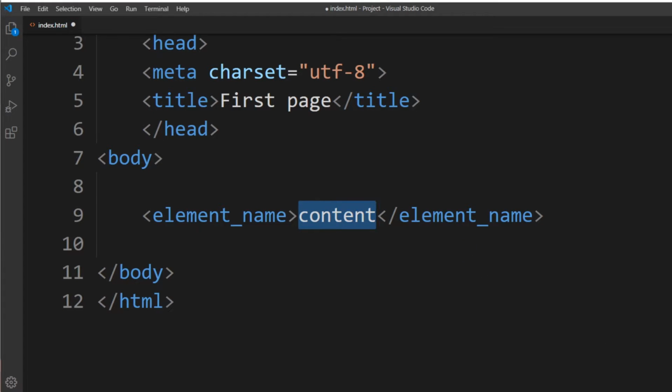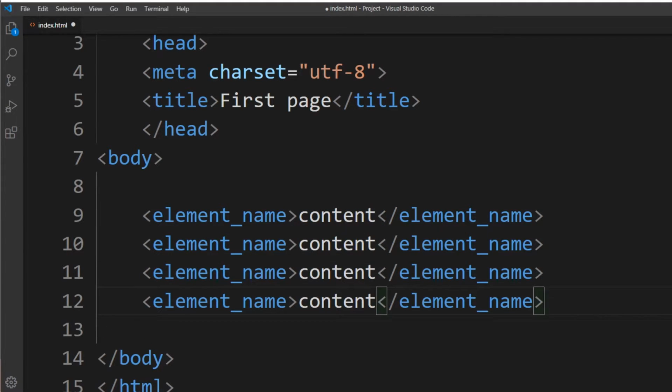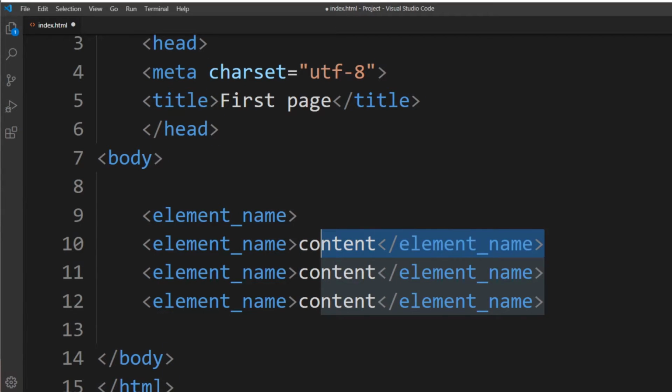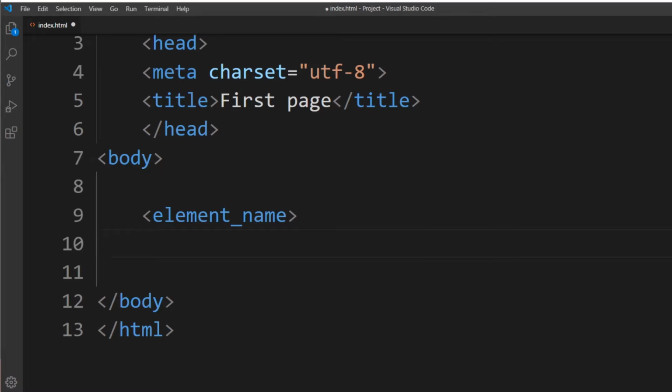So our web page is going to be full of elements. This is how we're going to build a web page. We're going to have lots of different elements. So to try and answer the question, what's the difference between an element and a tag? Well, a tag is just something on its own. So this here is just a tag. And then obviously we then have an end tag. So this together is just a set of tags.